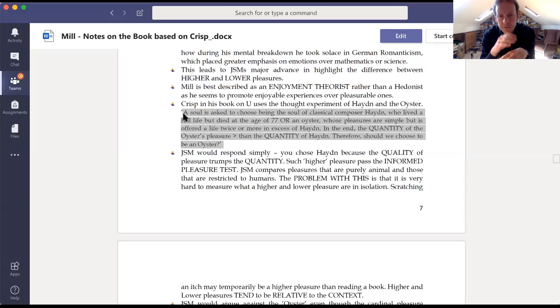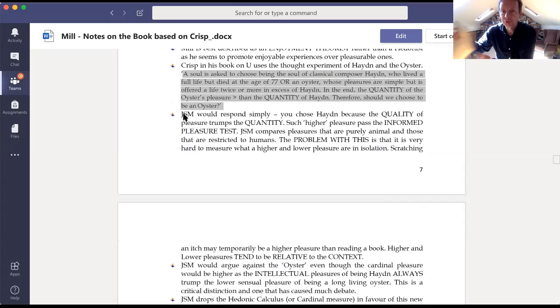Now, John Stuart Mill is going to say, because there are higher and lower pleasures, pleasures of the mind and pleasures of the body, no amount of the pleasures of a pig satisfied will be equivalent to the dissatisfaction of a human. No amount of the pleasures of a common or garden human are going to be equivalent to the dissatisfaction of a life of Socrates, because they're incommensurate. They can't be weighed on the same set of scales. This is a problem for utilitarianism. And the Haydn and the oyster illustration of Roger Crisp illustrates this quite nicely.